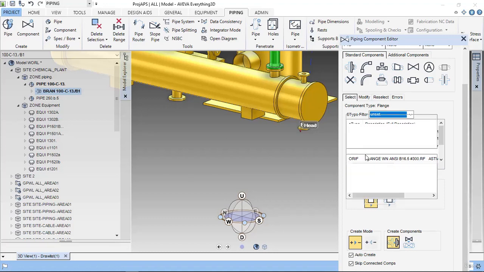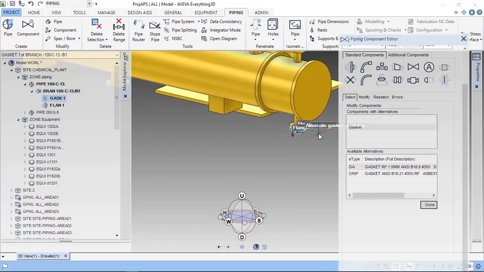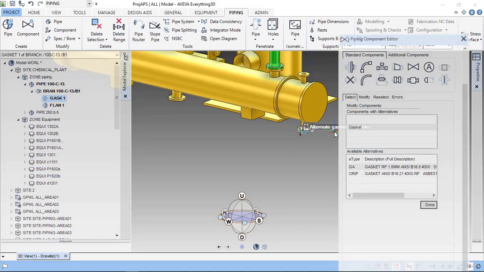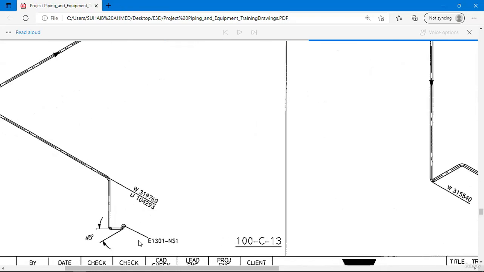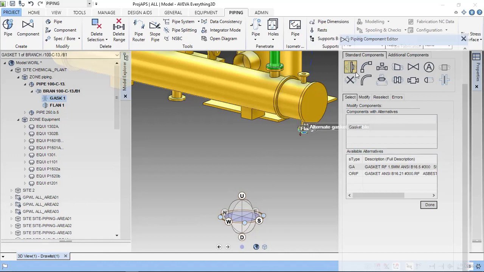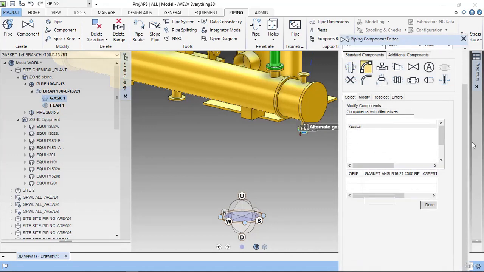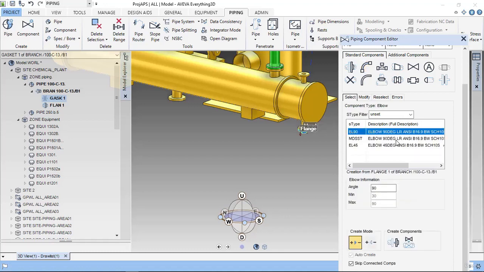Create. Now the flange is created. Now the next component is an elbow facing west direction. Create an elbow, 90-degree elbow. Create.